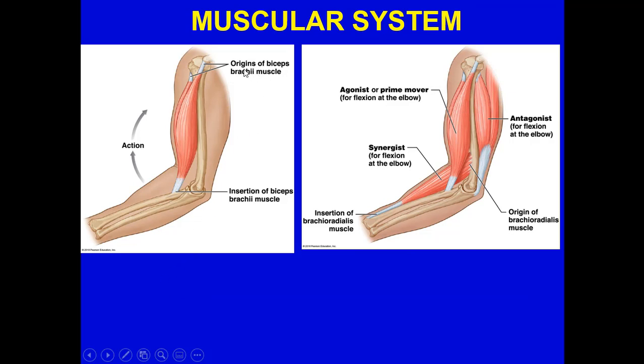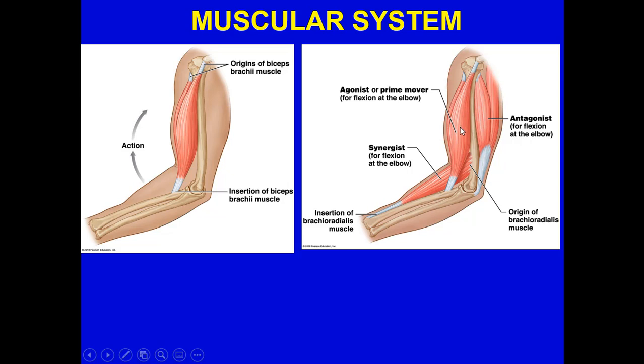And you can see this action here. Here the origin of the biceps brachii. You don't have to worry about any movement there, but this is where it's attached to. The insertion here, so that this muscle is going to contract, and when it does, you're going to have the action of a flexion. Now, what do you see here? You see several different players here as they begin to bring in other muscles of the arm.